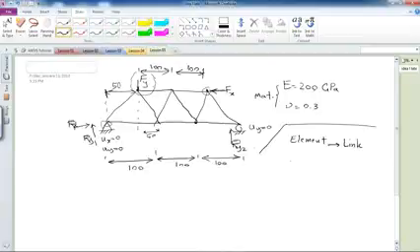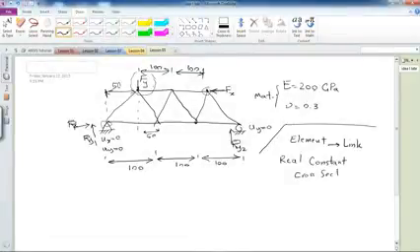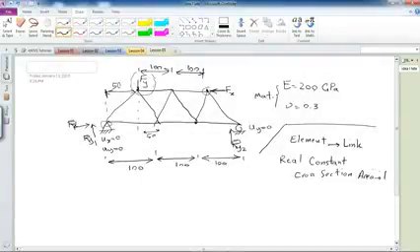This element has real constants, so I'm going to define a link and a real constant, which basically is what we need to define for this element: the cross-section area, for which I'm going to give 1 unit to make things easy to calculate.